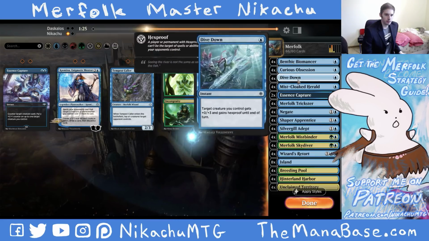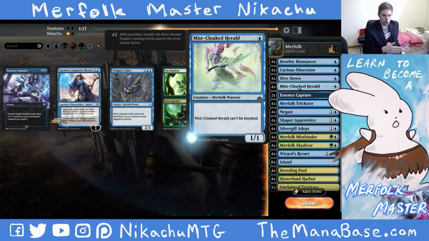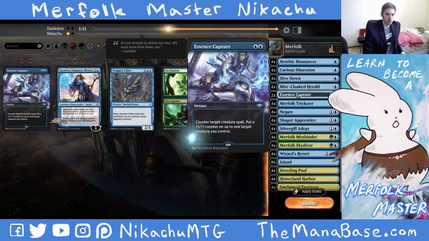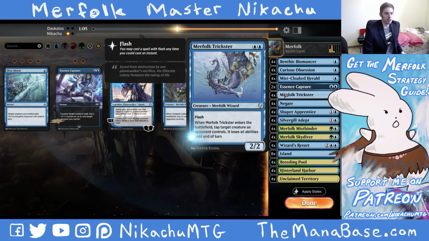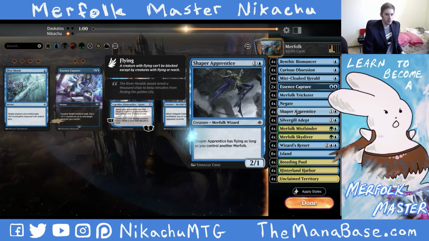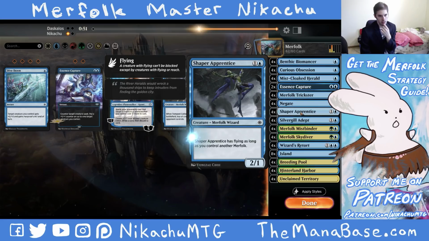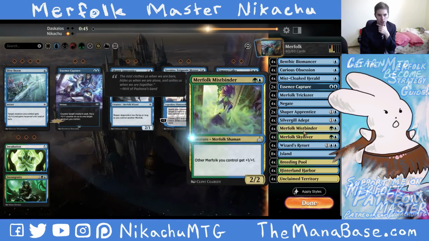Alright, what do we take out? We might want to keep Mistcloaked Herald because it's at least something you can play on turn 1 to get a fast clock. I think I want to curve out 1 drop, 2 drop, 3 drop, 4 drop. Or 1 drop, 2 drop, maybe play 2 things on turn 2. Dive Down is going to be very poor. I mean, they have Blink, but I think that's it. Shaper Apprentice is fine, except they can get eaten up by the Spider. Take a few of those out, I guess. I think we're still good on creatures.